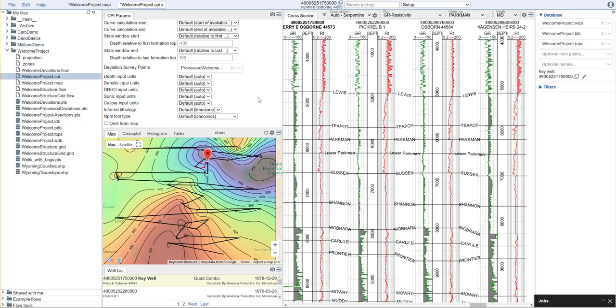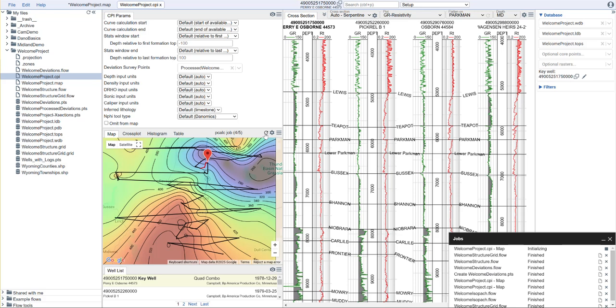So once we've done that, we can bring that in, and we can refresh this map, and it will go through the process of initializing, running, and then it will be finished, and we'll get this updated map available to us that will now be taking into account both the zone architecture that we set up as well as the deviation surveys that are included in there.